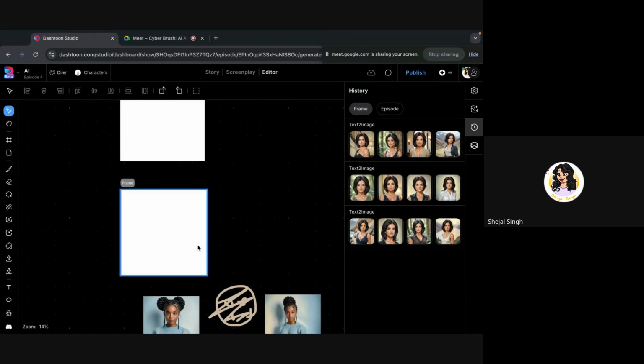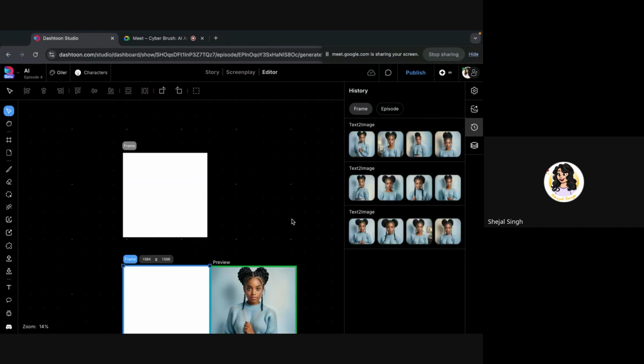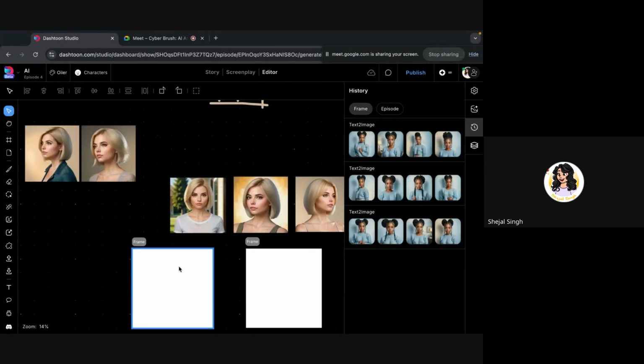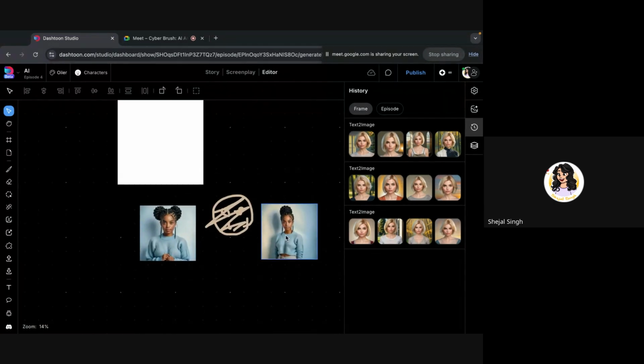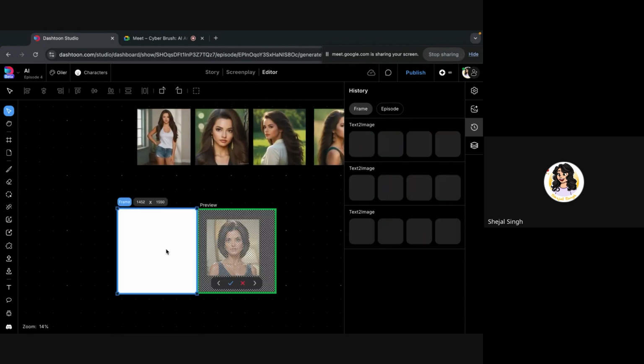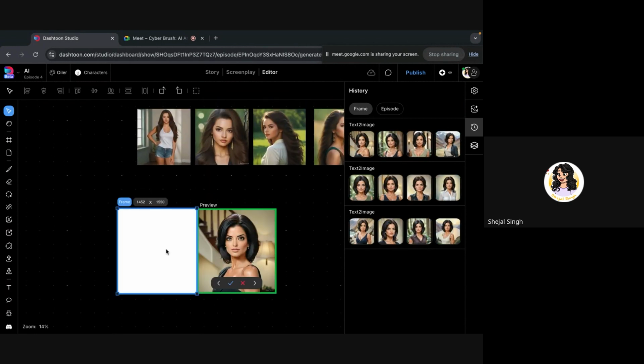We know that this one was an inconsistent character. We know that this is a consistent character. We were just choosing the right image. Here we did not even choose the image. We just know that this is an inconsistent character. But in the middle, we also had one character, like this one, where I know that this is a consistent character, but a few of the images were looking odd in terms of the volume of the hair. So it's not an inconsistent character, but a difficult character to use.